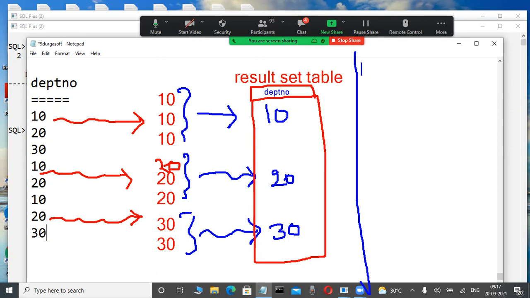Now here step 2 is there. What is executed in step 2? Only then is the select statement executed. Select whatever columns you are interested in, only those. That's why I write select department number from, like this. Whenever we write like this, you may think the data is coming from the table, but no.